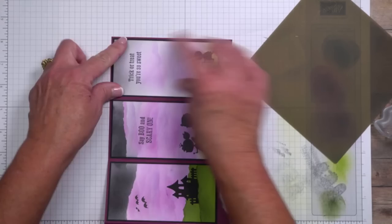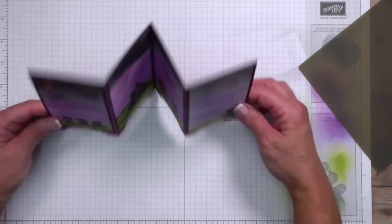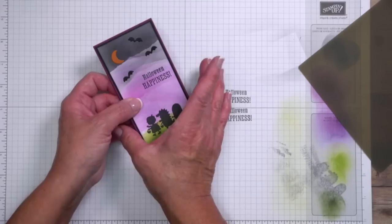I'm going to give it a good cursory push from the back side. This is where you could add a white panel if you want. This is how it's going to stand up when they get it. Here is your card. So it's going to fit in an A2 envelope. The height is perfect. Obviously, it's a little bit narrower, but that's okay. It's going to do just fine.